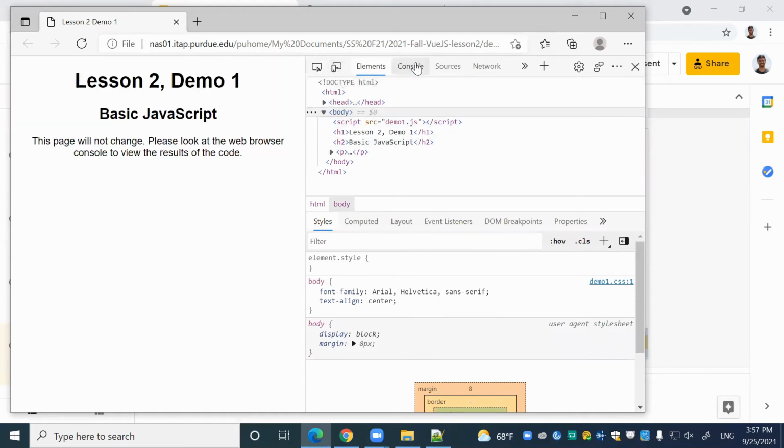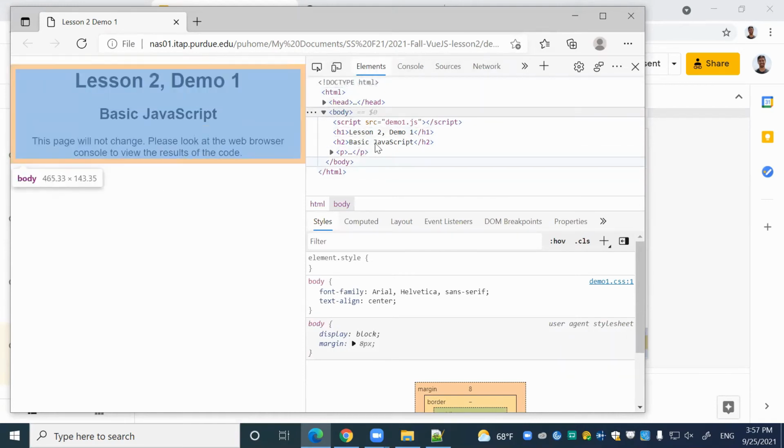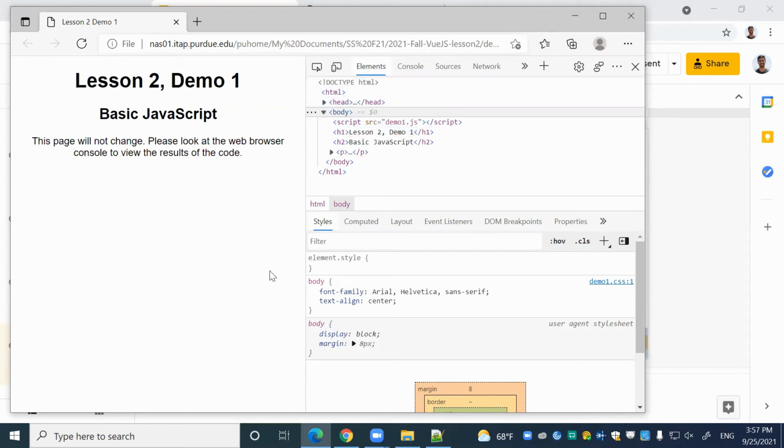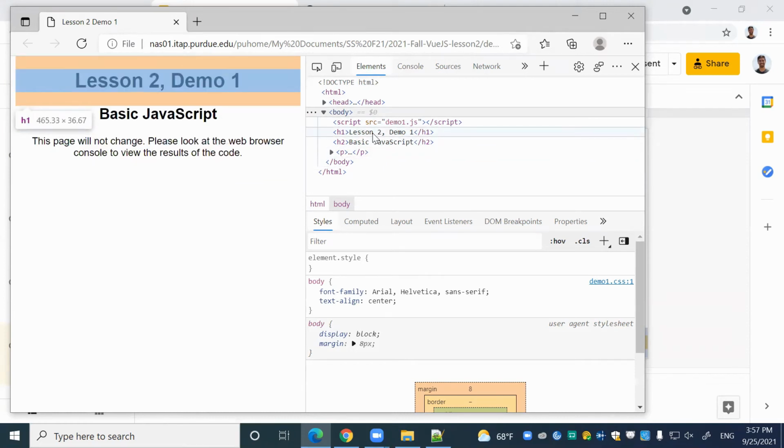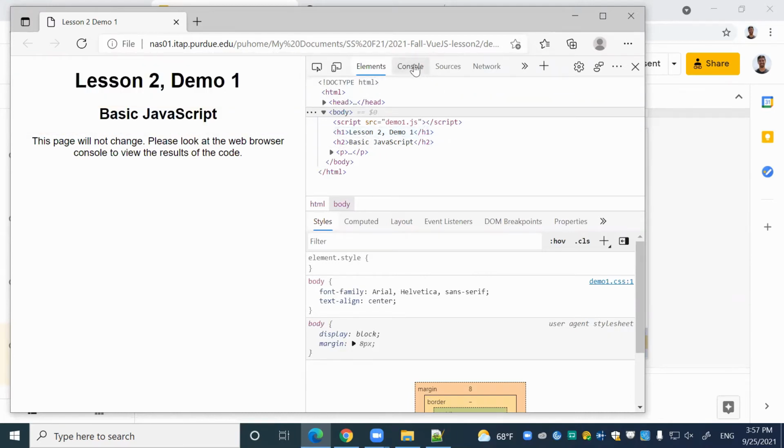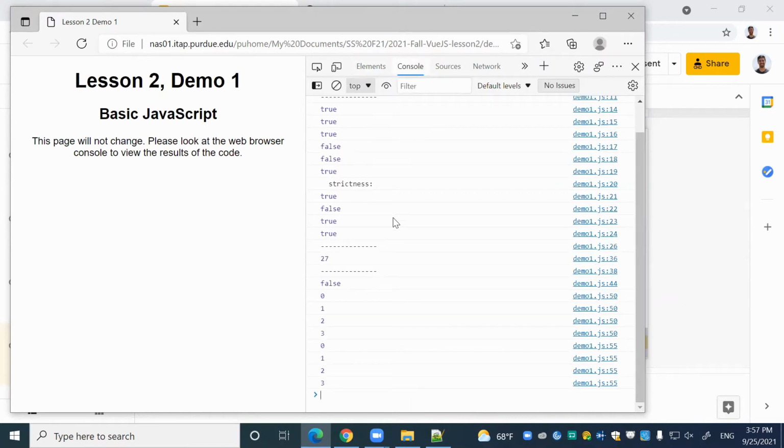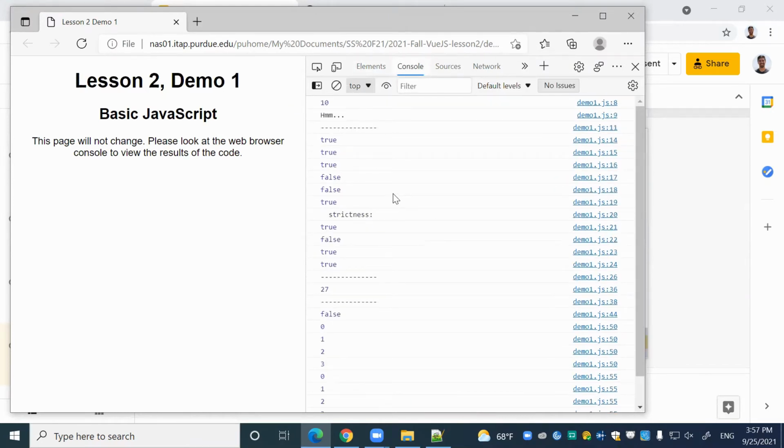Once you're here, there are a whole bunch of tabs on the top. Elements is how you can look at the HTML page and see how it's being rendered by the browser. This is very useful when you're trying to make something look proper with CSS. You can hover over the tag name in the Inspect Element browser, and it'll actually highlight it for you. So you can see, for example, how much margin, how much padding, the size, all of the actual attributes you need to make your code look right. So what we're going to care about today is the console tab. Now here's where we actually print out all of the stuff from our program. It's a log of our console.